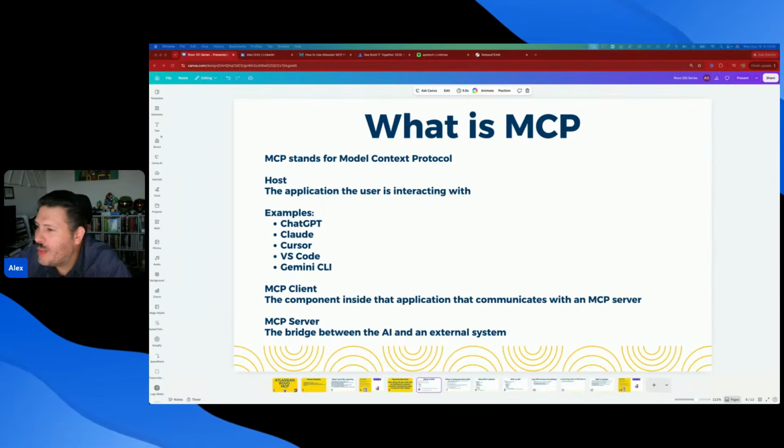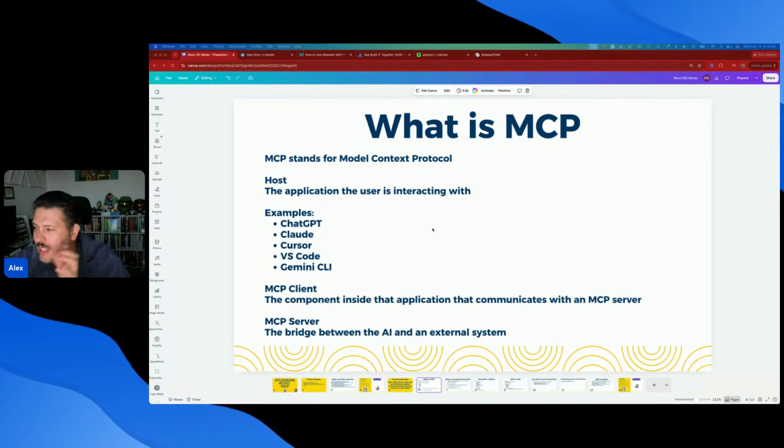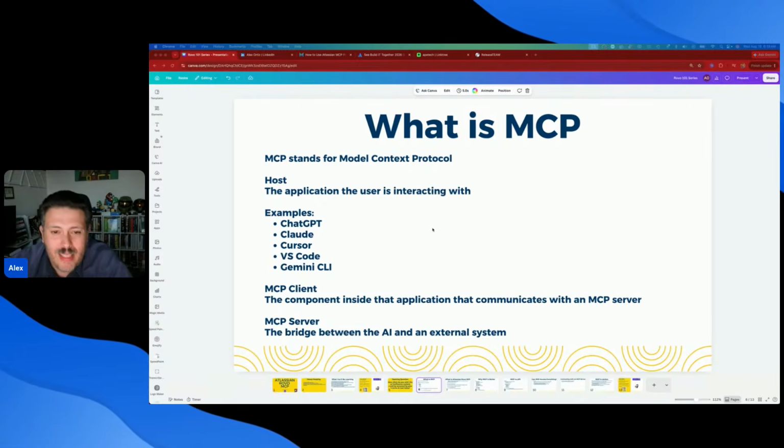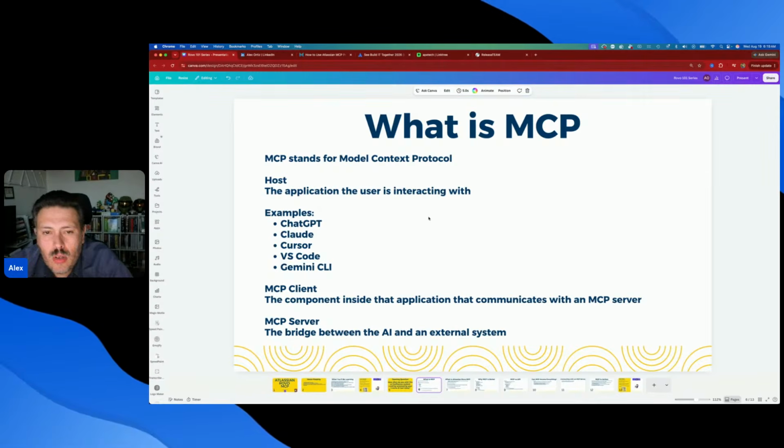Because at this point, we have 107 of y'all, and mostly everybody knows. So we'll speed through this one unless I see a +0 here, because if anybody doesn't know what MCP is, then we'll slow down a little bit. But in general, MCP stands for Model Context Protocol.